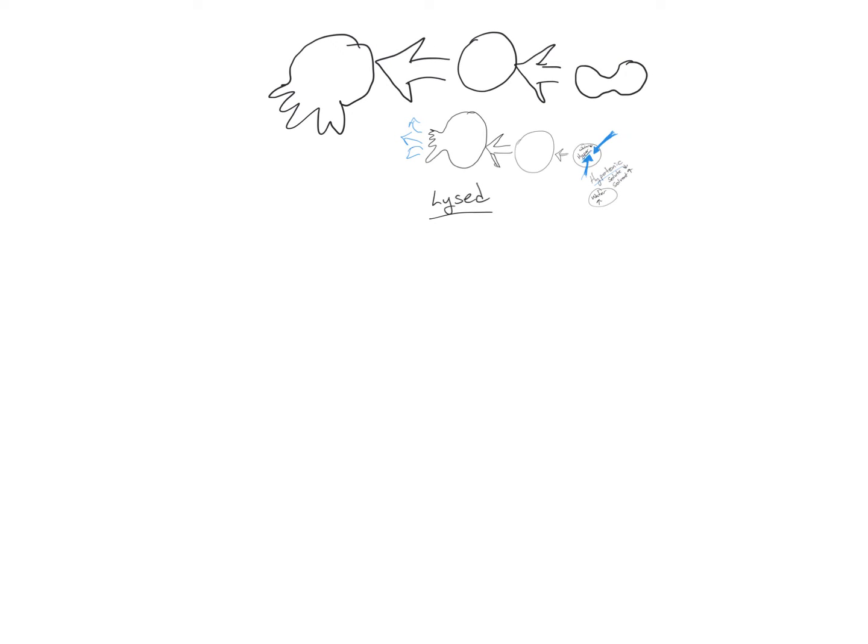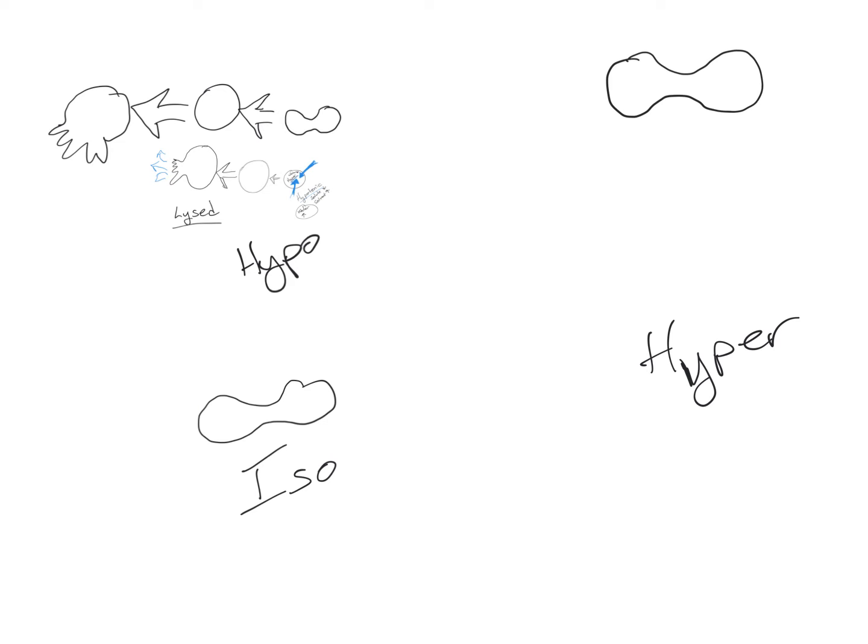When it's isotonic, the cell has its normal shape. This is iso, meaning the same. This is hypo. So when you have hyper, what did we say? What was the rule? What happens to the cell when it's in a hypertonic solution? You have this cell, it looks like this normally. Then you put it in a hypertonic solution by adding a lot of salt or sugar or taking away water, however you want to look at it. What's going to happen to the cell?